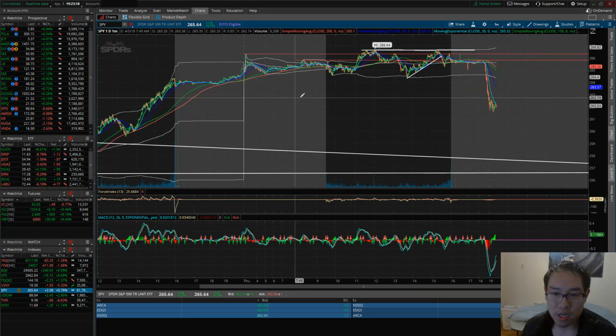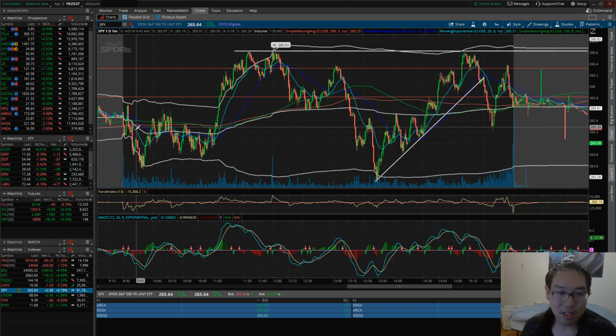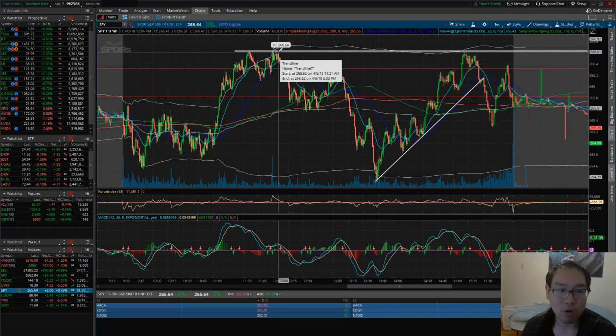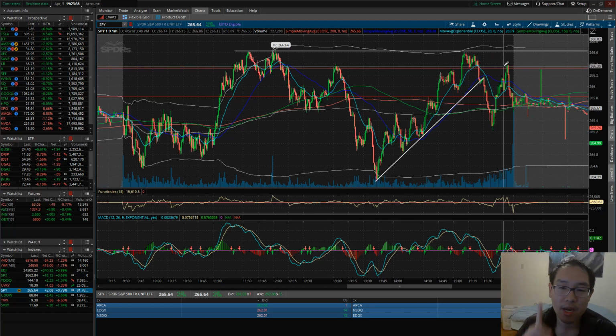Looking at the 1 minute chart, if you guys were watching the market like I was, I was confused the heck out of this market. Why? Because let's take a look. We had some consolidation when we started, and then it hit its peak. It hit its peak at 266.64 four times. 1, 2, 3, 4, and each time it got rejected.